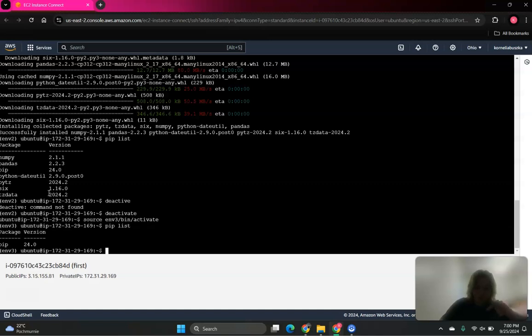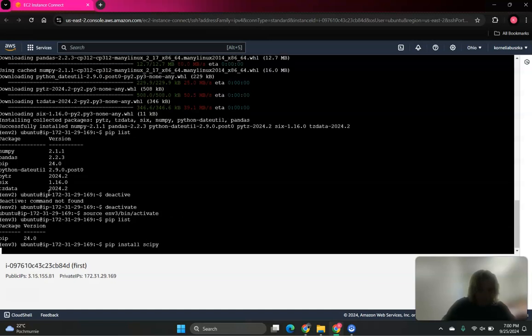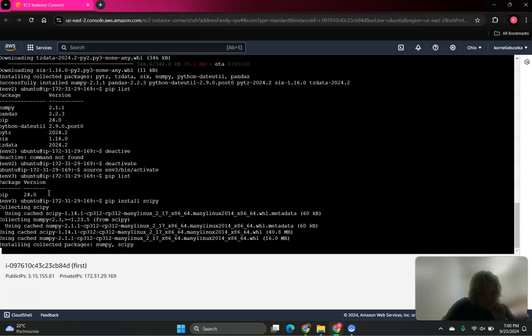So right now we can add, for example, pip install numpy and scipy. And we have numpy and scipy.